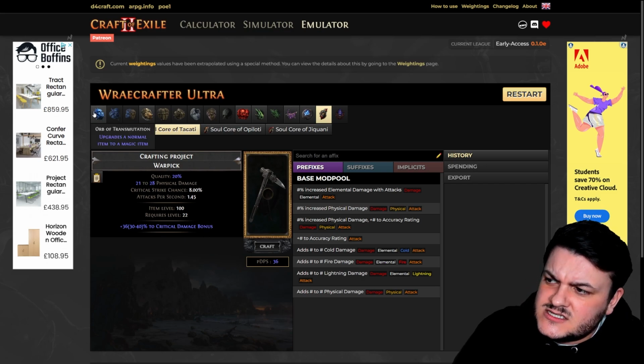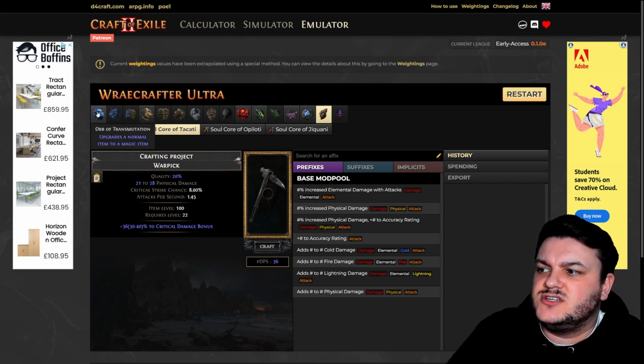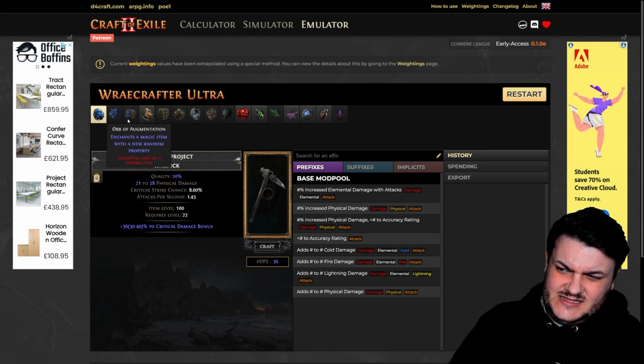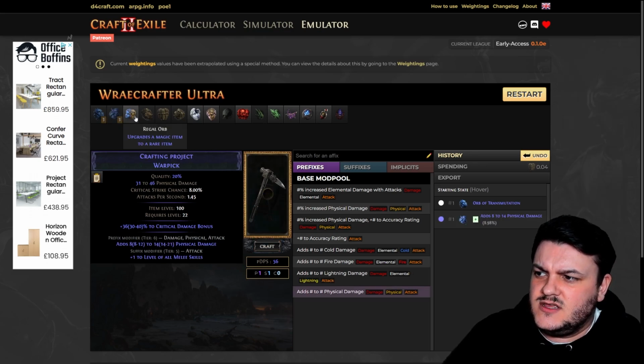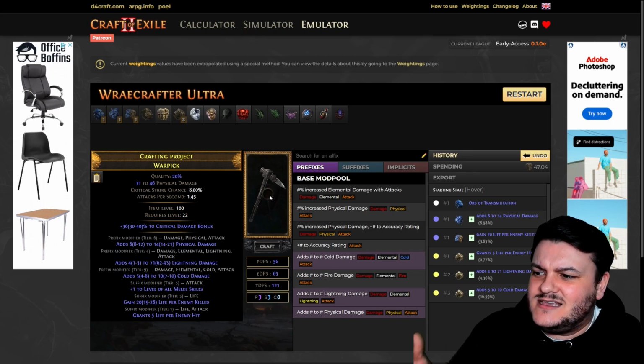But starting with it, we could go for the likes of the Orb of Transmutation to upgrade a normal item to a magic item, which is typically what you do. It's where you go like this, and then you'd put an Orb of Augmentation, then you would Regal Orb it, then you would Exalt it to the max. That is the worst way you could do this.